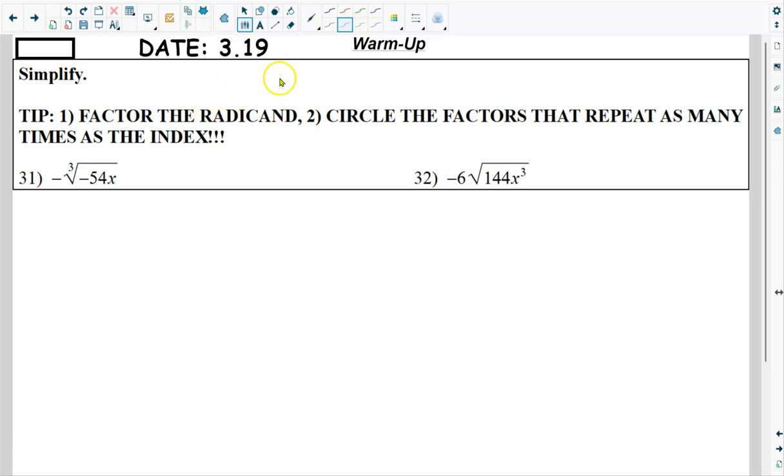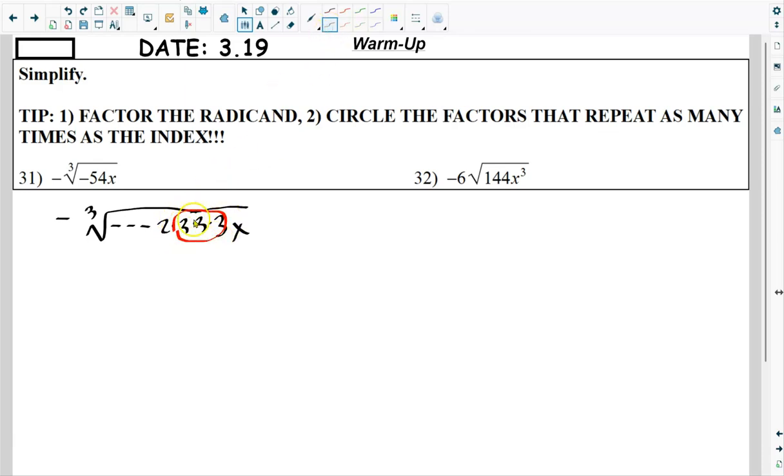If not, let's just march forward the way we did yesterday. Here we have for number 31 a negative on the outside. Never go and put something on the outside in. We're looking to take something from the inside out if it qualifies. So we have 1, 2, 3, and you guys can check that. Of course, if you can't go this fast, that's fine. Go through the factor tree. This index of 3 tells me to circle a factor that repeats 3 times.